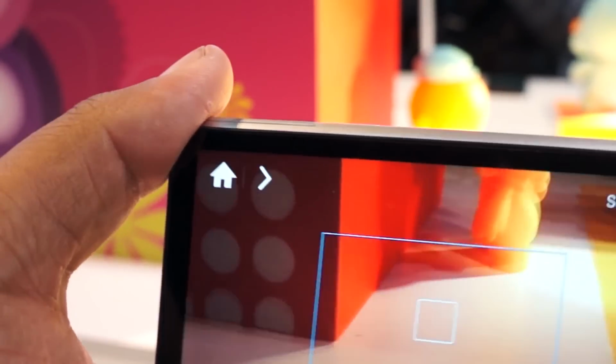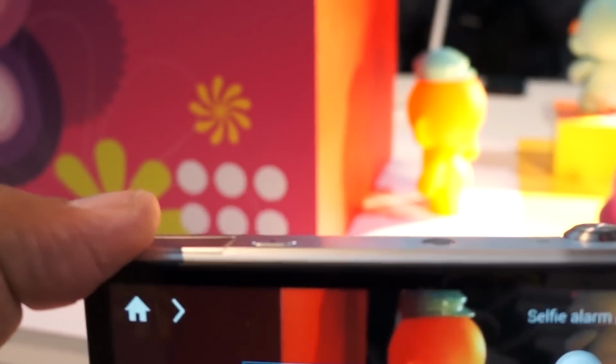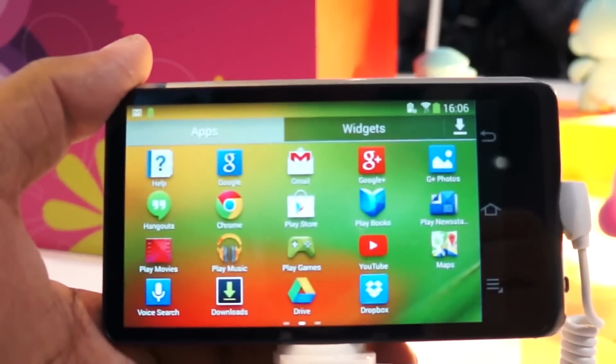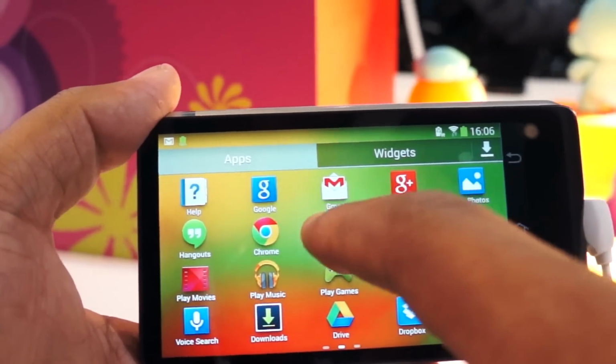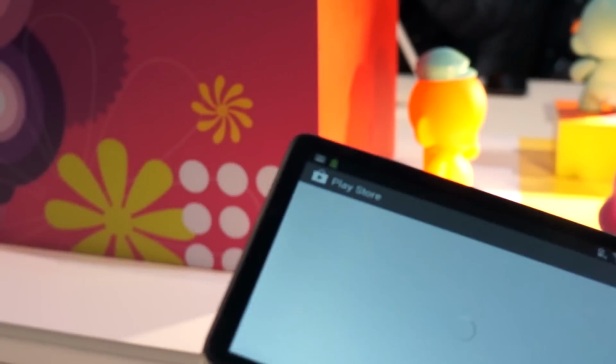I mentioned obviously that this is running Android. It has a 1.6 gigahertz quad-core processor and 2 gigs of RAM. So it definitely feels a little bit faster than when you were using the original Galaxy camera. Now these are pre-production models, so the software is not going to be as smooth as you would expect, so we'll reserve judgment until it's actually available. But there's some other features that it has.